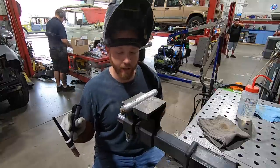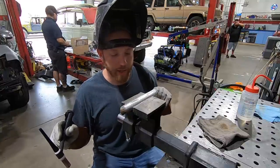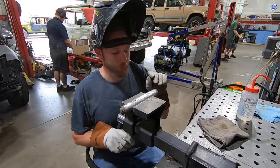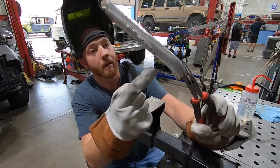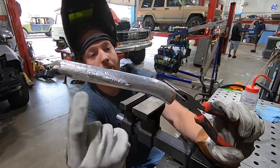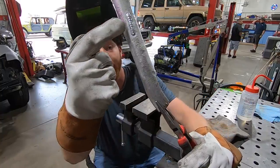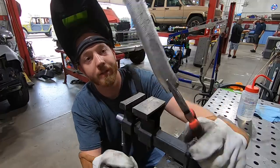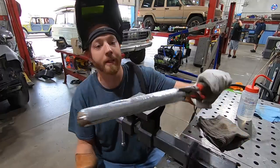Just playing with the AC balance. I added a little bit more electrode negative. It's supposed to help with cleaning a little. So that was 50% electrode negative, and that was 60%. So you can see how this one had a bunch of trash and stuff at the top. This one seemed a little bit cleaner.